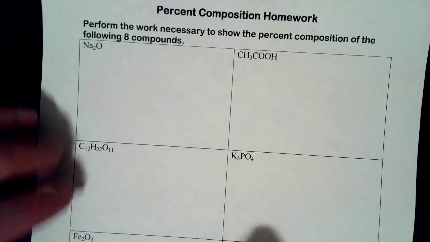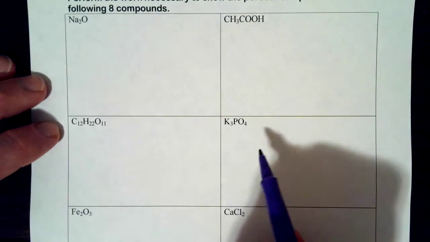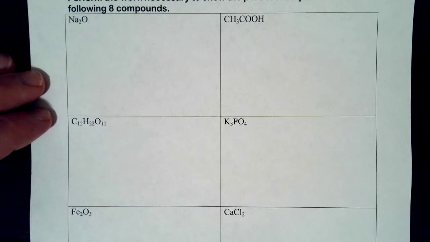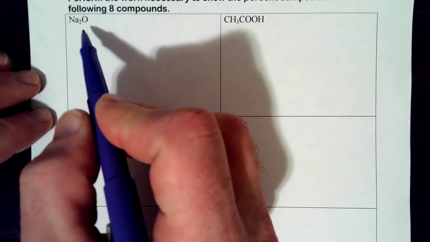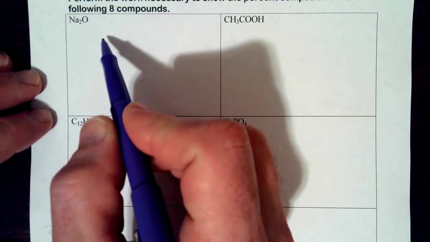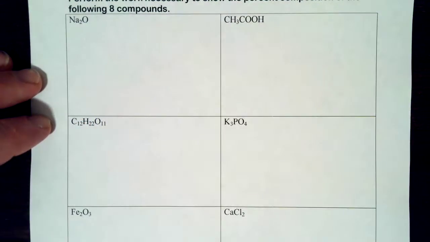Now, the problems that you're going to see here, all right? You'll take the formulas on the top part. And actually, my sheet looks slightly different than your sheet, I believe, which is fine. But you'll go ahead and figure out the mass of 2 sodiums, the mass of an oxygen. You'll figure out the total mass by adding them all together, and then you'll do the division just like I told you.